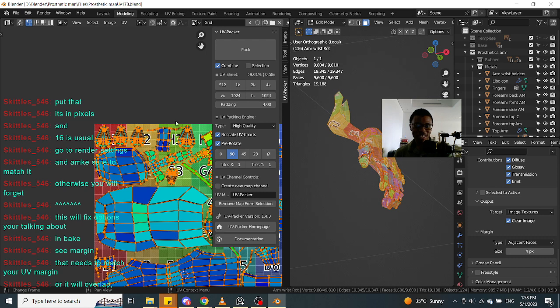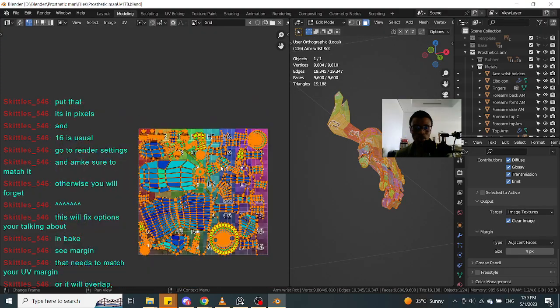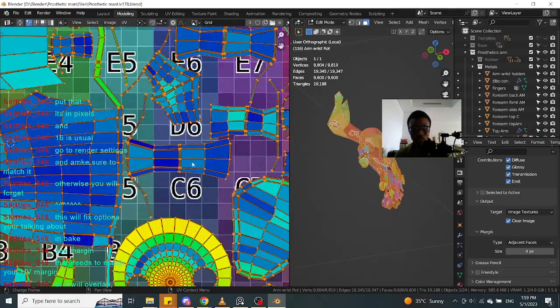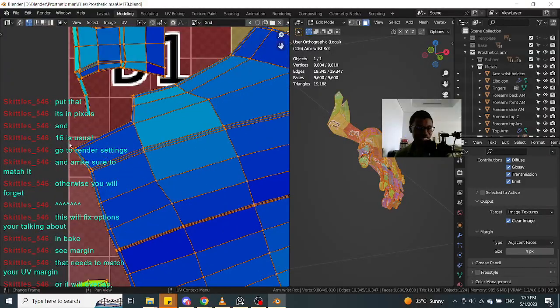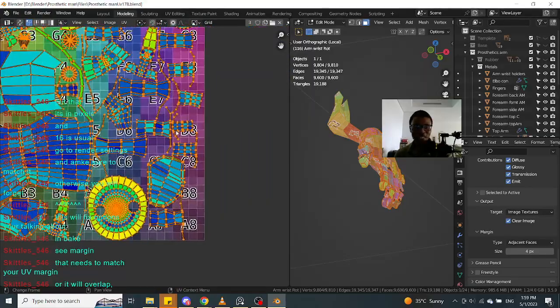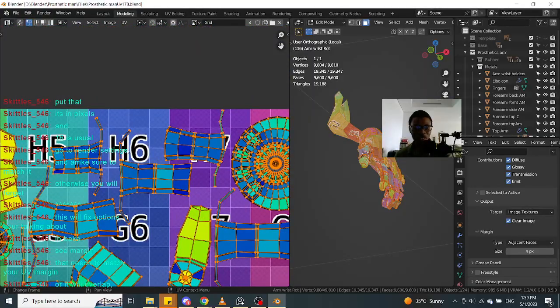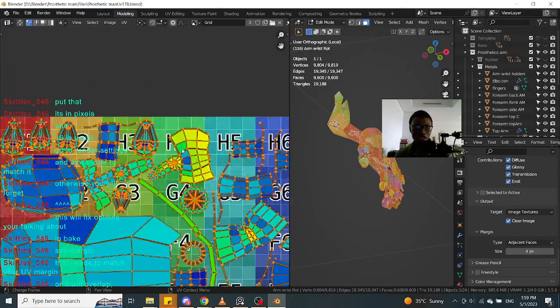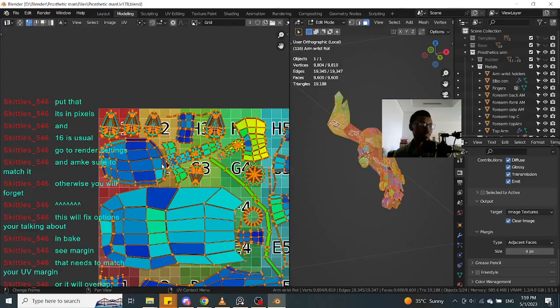Yeah, I think this add-on is gonna help a lot. It's gonna make the process of unwrapping a lot faster actually. I feel like the headaches I've been having with unwrapping, I can already feel them being resolved. No more headaches in the long run.